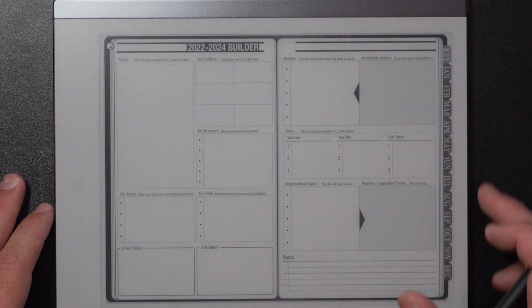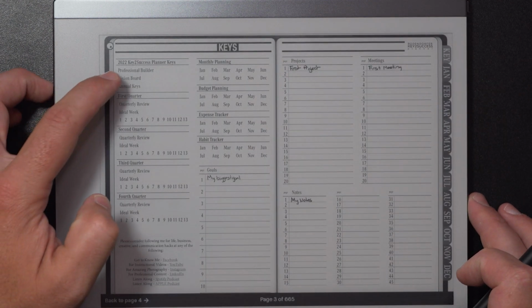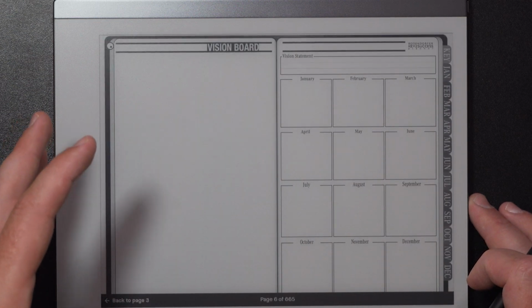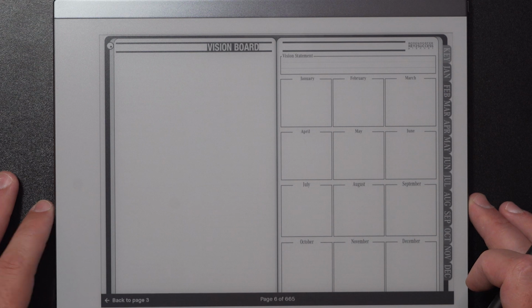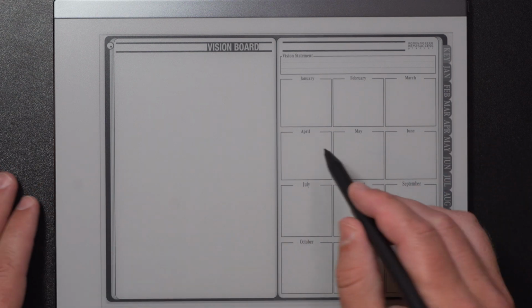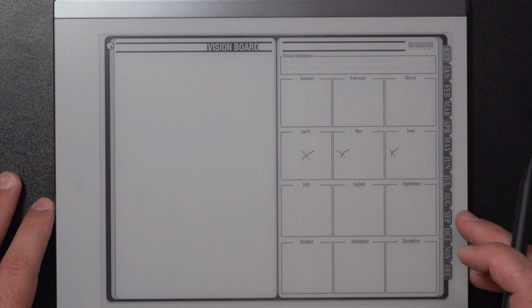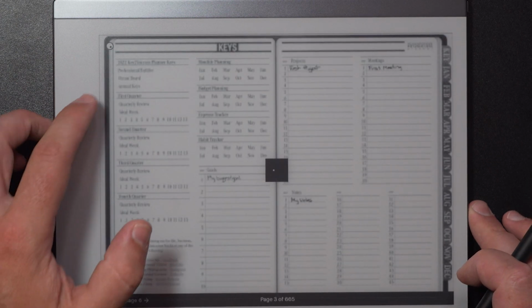So this is a great page. It's one that I know a lot of entrepreneurs and professionals are going to use a lot, and they're going to go back and update it. The next one is your vision board. This page is really designed for you to get a glimpse of what is on your plate for this year, what you have in mind for the coming year, and really then be able to indicate where in the year you want to create some milestones on those activities. You can do so right in the vision board.